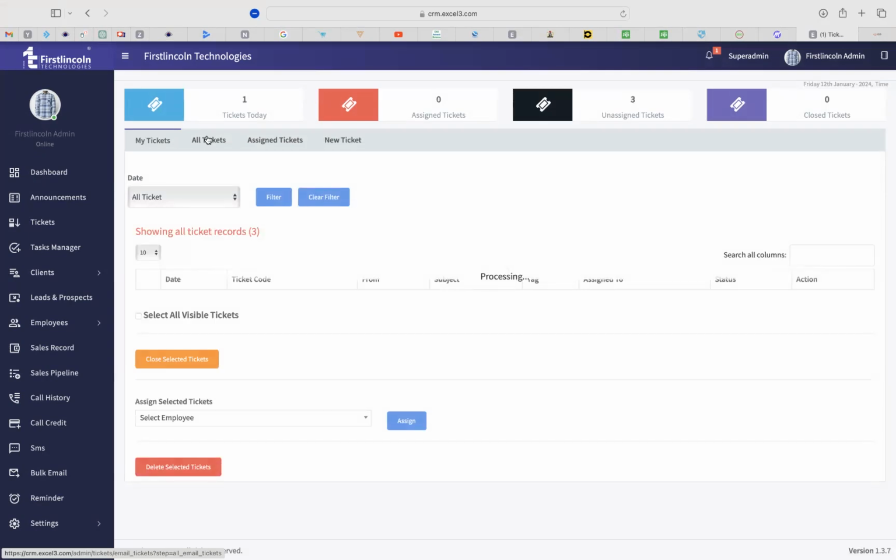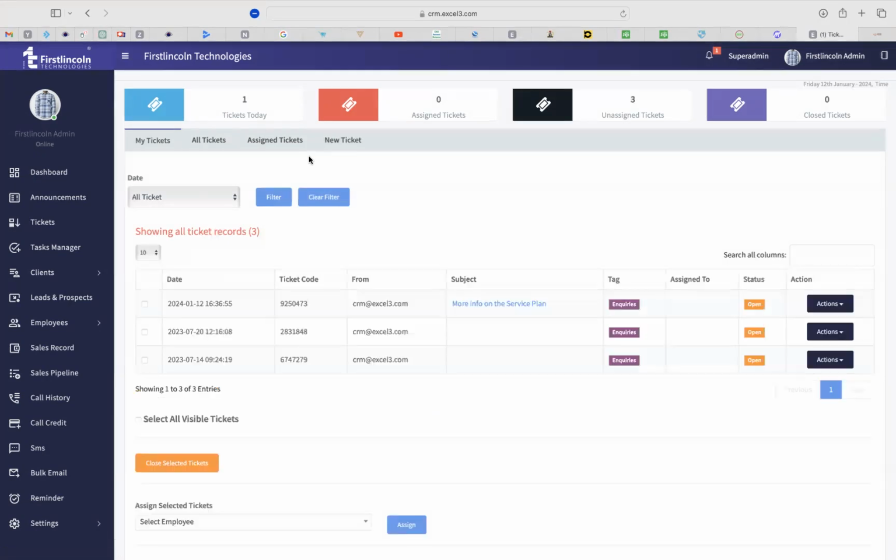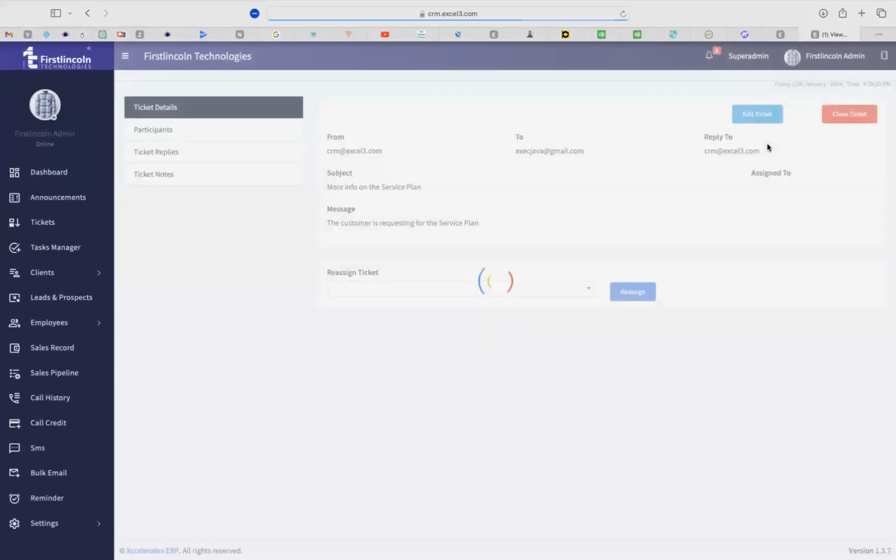If you are an administrator, then all tickets will show you the tickets for all of the agents that are under you. But for the agents, they will only see their own tickets. So here you see, I've just created a new ticket and this is the ticket. And the status is open and assigned to, of course, it's assigned to me, and the tag is inquiry. Okay, I can click here to see more information about the ticket and read what the agent has entered when they were creating the ticket.